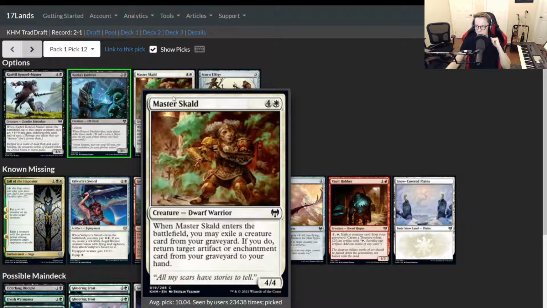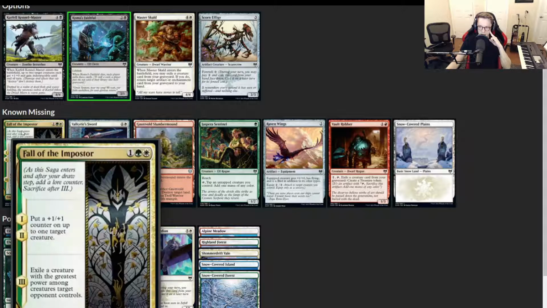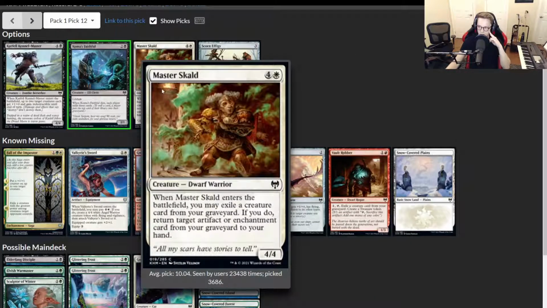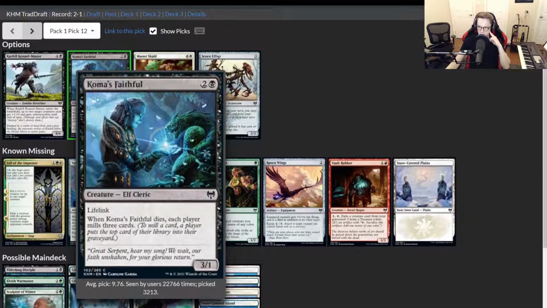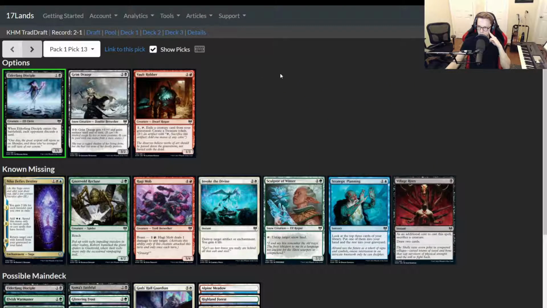Master Scald is so good in the 5-color decks. It might be worth just speculating on it here that we get a Saga, because any Saga that turns up now, we can pick it and play it. And returning Sagas with this thing is really good. So I actually think that Master Scald might be the most correct pick, but I do see that Coma's Faithful works with War Master and is a solid 3-drop for you.